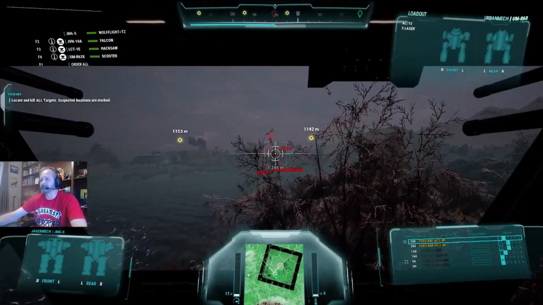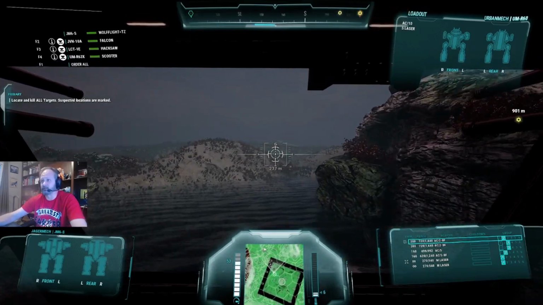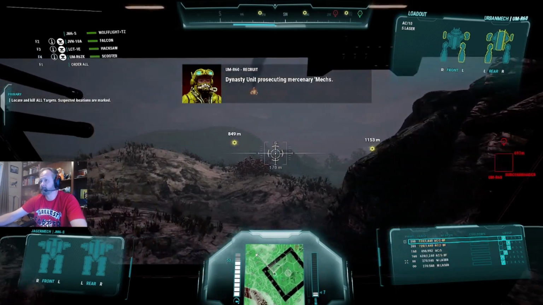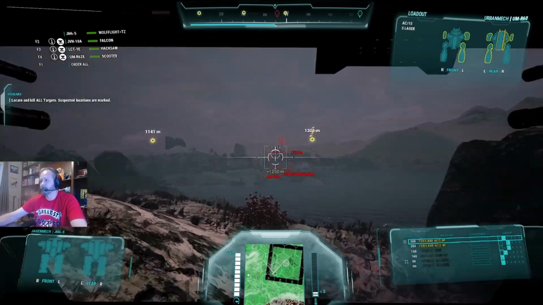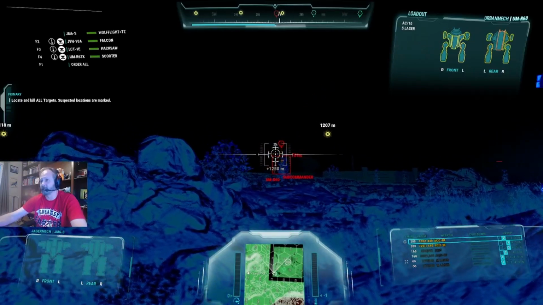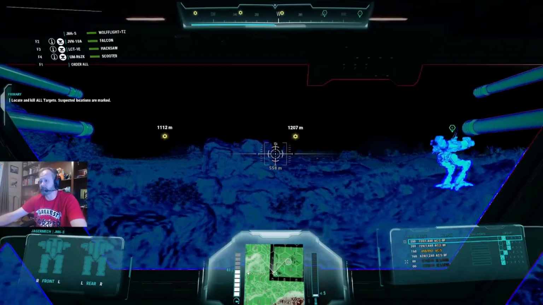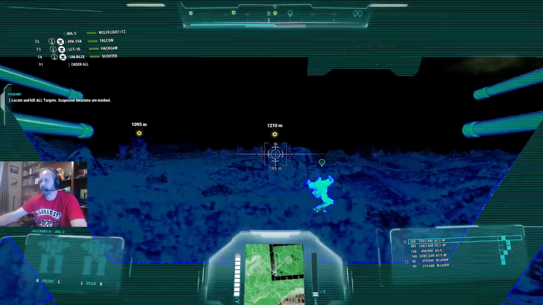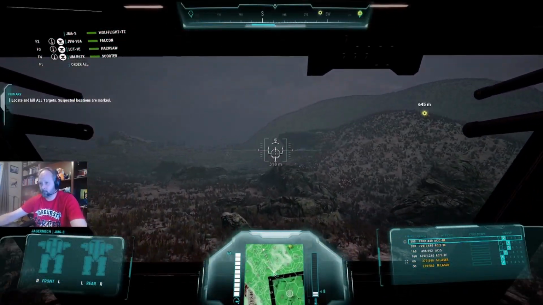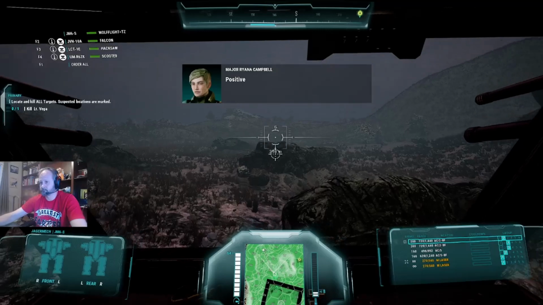New target. That's not my target. That's a mech that's in the way, and he just hit me with that autocannon 10, or tried to. Dynasty unit, prosecuting mercenary mechs. Let me go thermal so I have a better chance of seeing him. Can I even hit him? Let's see if I can hit him. My Javelin's hitting him with some long-range missiles. I lost visual. Positive visual on the target, Commander.